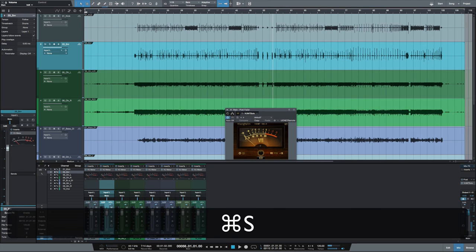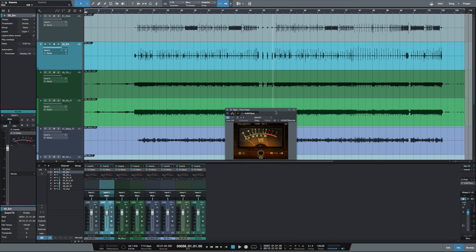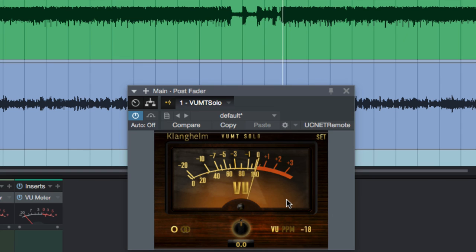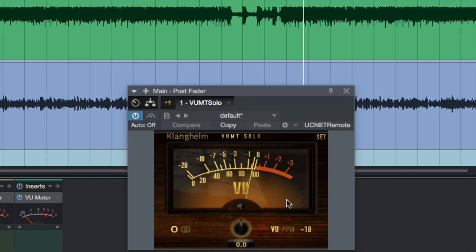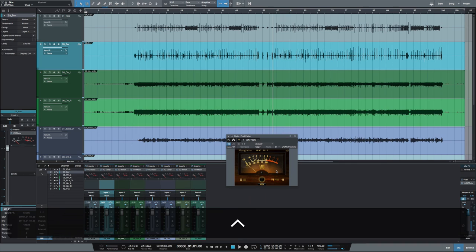So with all of the faders at 0 dB and all of the tracks gain staged to minus 18 dBFS, or 0 VU equals minus 18 dBFS, my mix output level right now is what I call the sweet spot. The sweet spot, this is it. And I'm gonna try to mix to where I'm not changing levels too much, and I'm gonna try to stay there even with the plugins. Okay, so that's what the tracks look like.